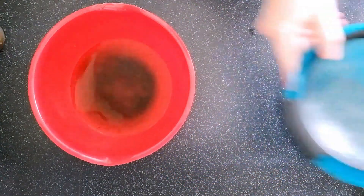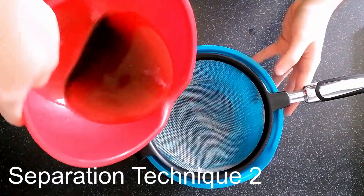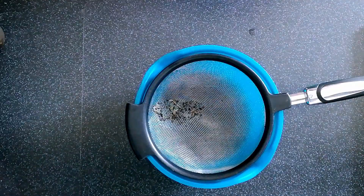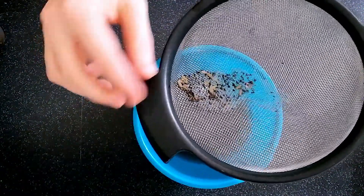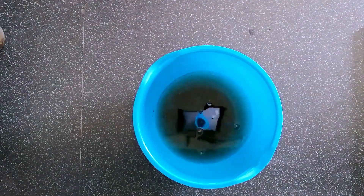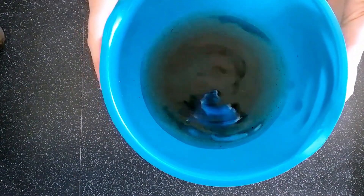Let's try something with smaller holes in it — the sieve this time. So we'll pour that through. Okay, so the water all went through. Now we've caught a lot more rice and some of the dirt this time, some of the bigger pieces of dirt — they wouldn't fit through the holes. But we'll have a look at the water now and we can see there's still some dirt left at the bottom.